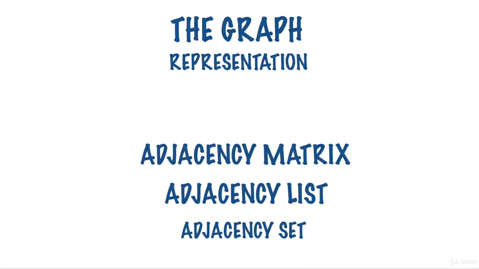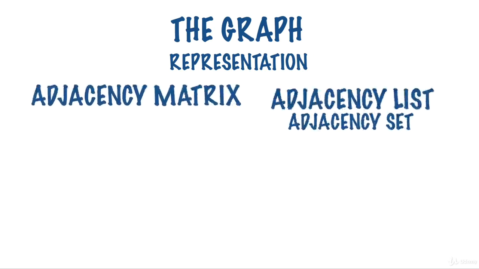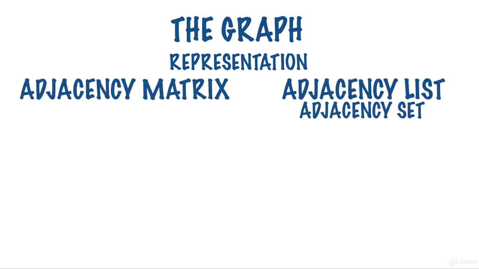We've seen in great detail how the adjacency matrix, adjacency list, and the adjacency set implementations of a graph work. Now we come to the point: when do we use one representation over another? What are the advantages of using an adjacency matrix, say, against using an adjacency set, and the other way around as well? Now, there are specific instances where certain representations work better.